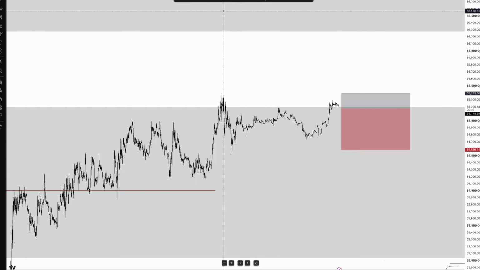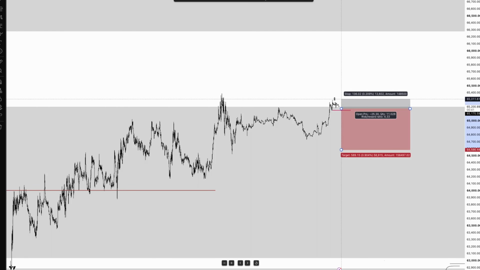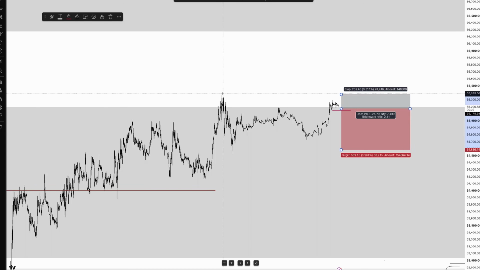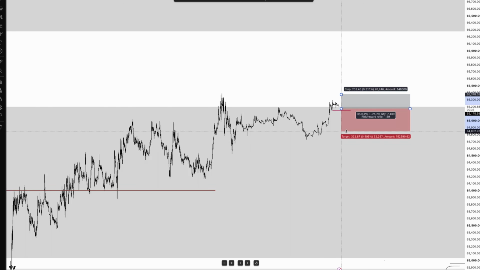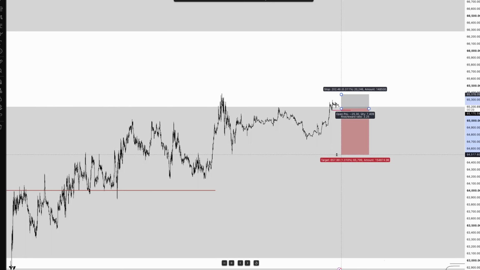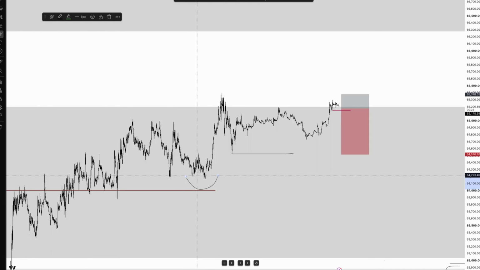I'm going to mark out the break structure, and if we get a break structure right here and the high keeps holding, I'm going to put my stops above the swing high, and I'm going to aim for wherever the higher low gets formed. And we usually always go for a minimum of 1.5 hour or 2 hour minimum, but we also have a low that is formed right here internally, because the higher low of this 15-minute structure that we have is right around here. So we do have some leeway that we are going to come into this FVG and bounce back up from here, which is some sort of a setup that we can actually look for.